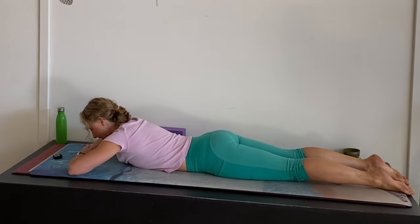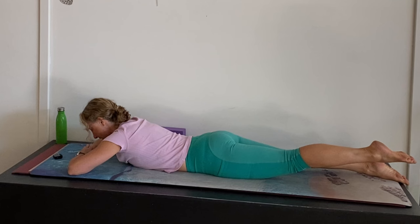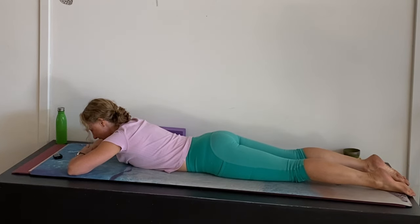So some of you stick with that. Alternating exhale, lift and lower. Inhale, exhale, lift.